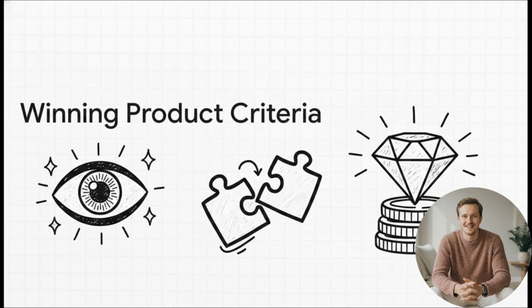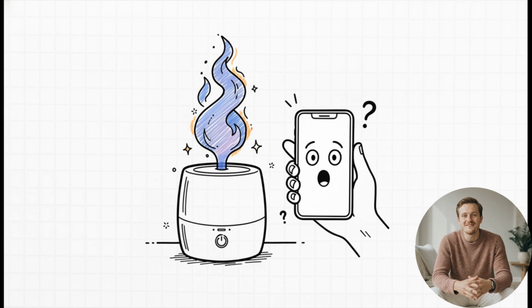Let's look at what this actually looks like in practice. First up, check out the Flame Air Diffuser. This perfectly captures that high visual appeal we were just talking about. It projects this crazy optical illusion of a flickering flame using nothing but mist and LED lights. So when someone is zombie scrolling on TikTok or Reels at 2 a.m., their brain can't immediately process what they're seeing. They literally have to stop. It films beautifully in a dark room and needs absolutely zero explanation. You can source this for just a few bucks and sell it for $25 to $35 purely because the video itself does all the pitching for you.